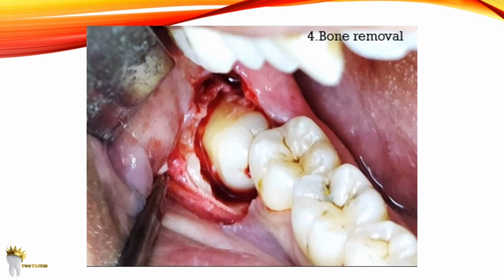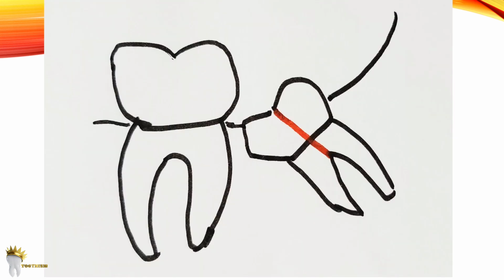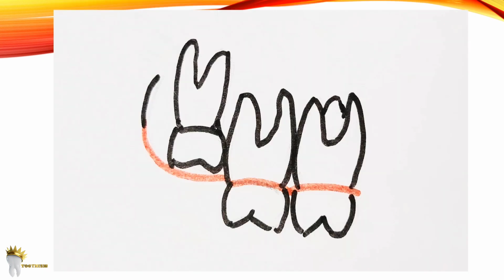With proper retraction of the soft tissues, this trough can be extended around the distal aspect of the tooth, but never on the lingual aspect, because there is a risk of lingual nerve injury here. Next question is, how much should be the depth of this trough that we are creating? It should be to the level of the furcation on the buccal aspect of the tooth. Why? Because it will give us access to the furcation so that it will be easy to section the tooth if required.